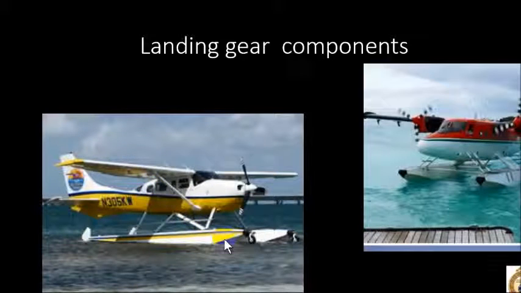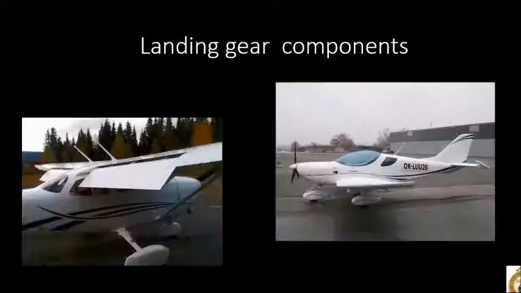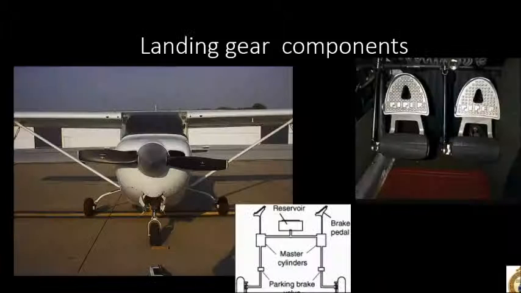Now, wheels aren't the only thing that airplanes land on. Here's some water skis or pontoons. Here's some actual skis for colder climates, snowy surfaces and things of that nature. So, landing gear. And here are two pictures of retractable aircraft where the wheels actually go into the fuselage for flight and reduce what we call drag, and we'll talk about that later.